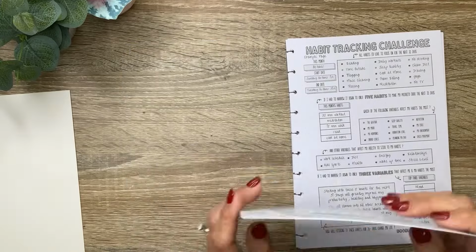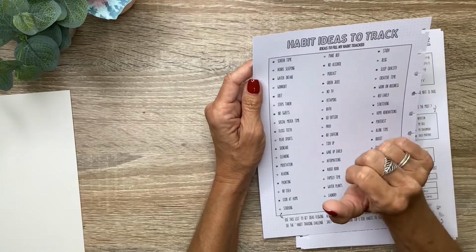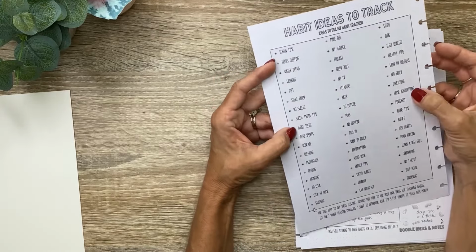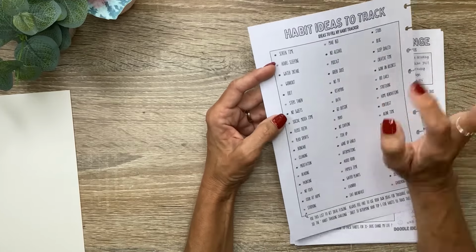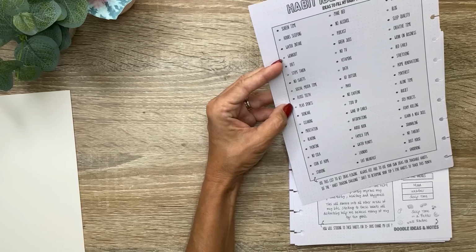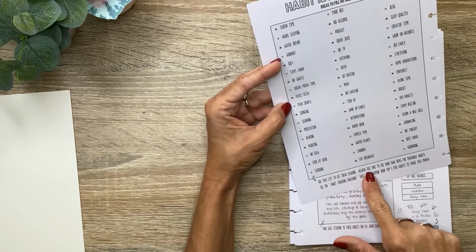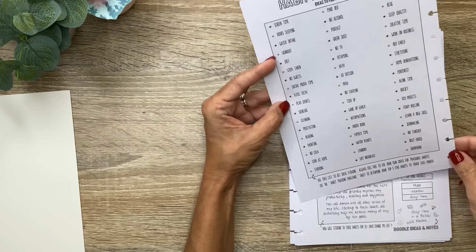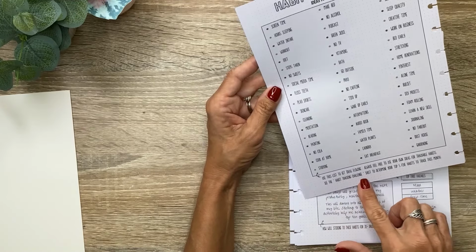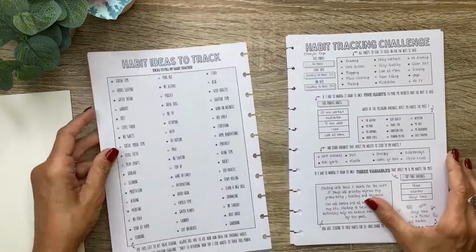And then they even give you ideas here for habits to track: screen time, hours sleeping, water intake, workout, diet, steps taken, no sweets, social media time. I love this. I love tracking things. Floss teeth, play sports, skincare, cleaning, meditation. Anyway, it says use this list to get ideas flowing. Always feel free to use your own ideas for trackable habits. See the habit tracking challenge sheet to determine your top 5 habits to track this month.